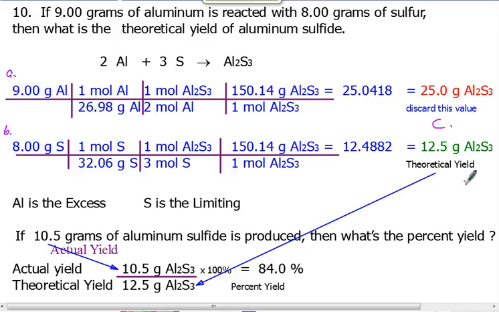In reality, if I hand you 9 grams of aluminum and 8 grams of sulfur, in the real world you exist in, not the digital one you stare at, do you think you would actually get 12.5 grams? You. If you convinced it? 12, you gotta believe, I like that.